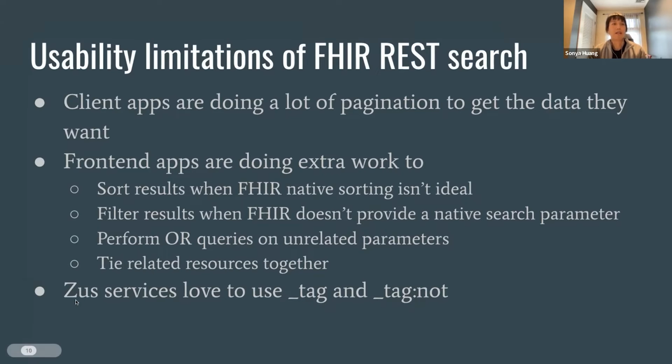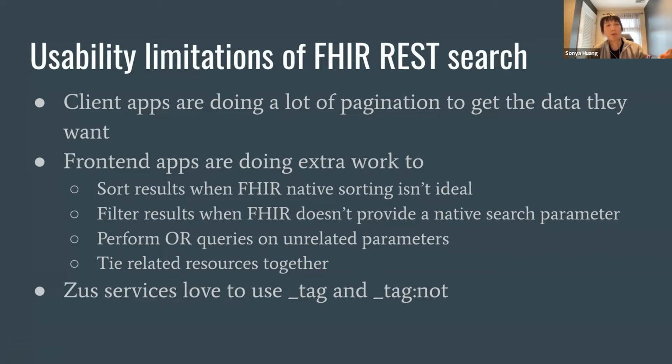And again, Zus uses meta tags a lot to classify data. We had a lot of services searching by tag, which is fine, but they were also searching by not tag. In our database, this translates into a NOT IN SQL query, which is a very inefficient query. So people are still experiencing a lot of queries where they ask for tag not, and then the request takes like 5 seconds.